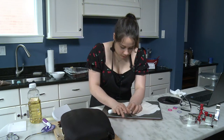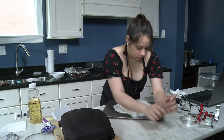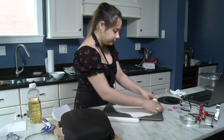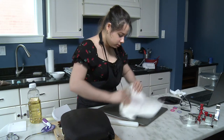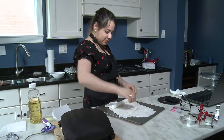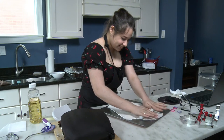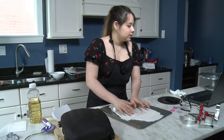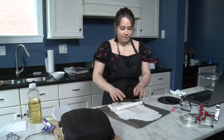Also, I feel like we're close to start shaping some stuff. If I cut into it now, is it too thick or something? Maybe I should flip it so that it becomes easier, because the other side, I don't know, is different. Oh my god, why is it this color? What just happened? I don't understand why it's this color. Is it okay? I don't know. Maybe it got some of the black one because we put one on top of the other. Okay, that's fine. If it's that, then it's okay. I thought it was something worse.